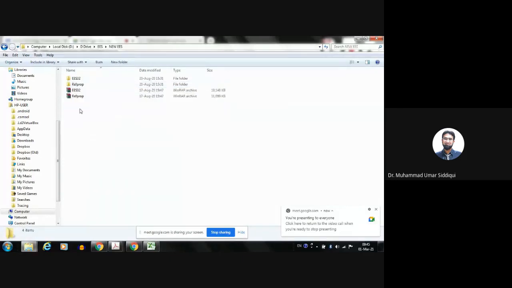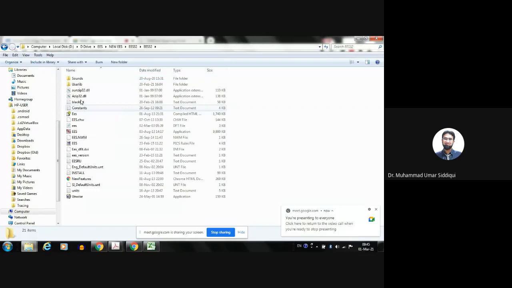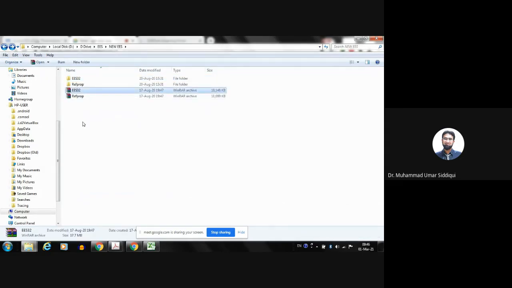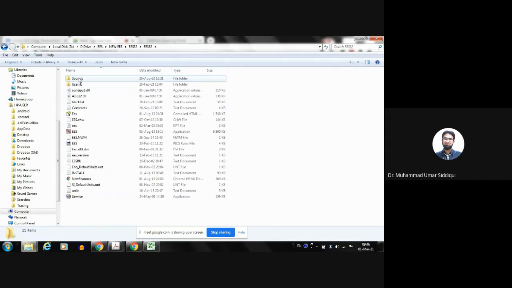This is the EES which I have provided you. Once you extract it, you're going to have all these files. I have not installed it, I just extracted it. This thing that I have provided you, EES32, this one, the WinRAR archive, if you just extract it, it's going to come up with this folder. I open it, I did not install it at all. Now there is an application file, I just run the application file.